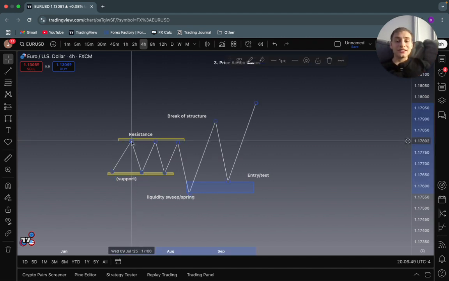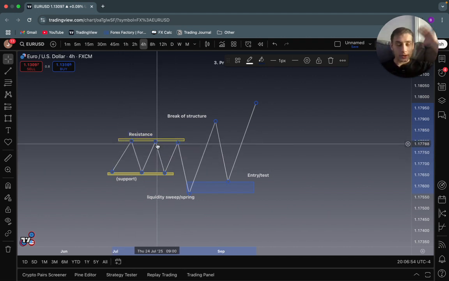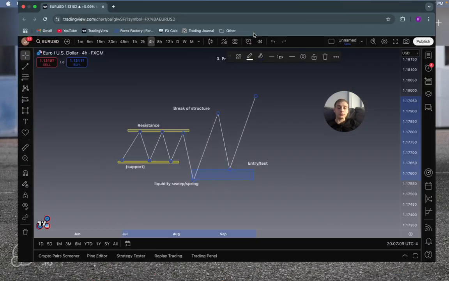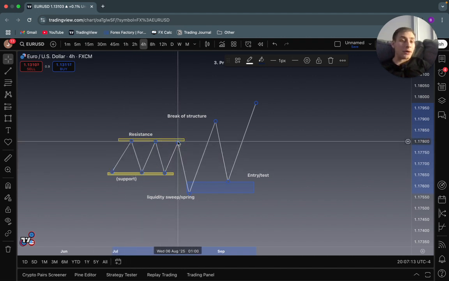And then a resistance being the top here, you can see price bouncing off the top, it can't go past. That's the way of thinking of it as a roof in your house. So if you're standing in that room, the floor being your support that price can't get through, and then the resistance being the ceiling that price can't get through. So you guys can see here, that's pretty much just price bouncing in between, right?